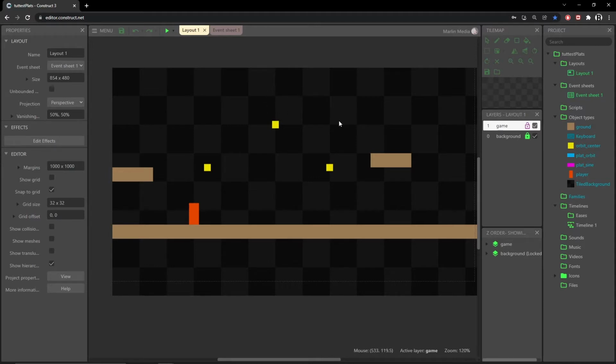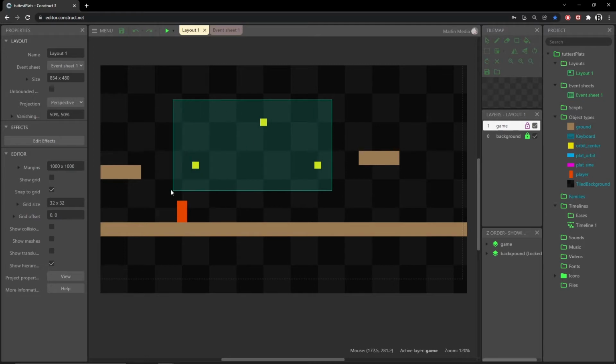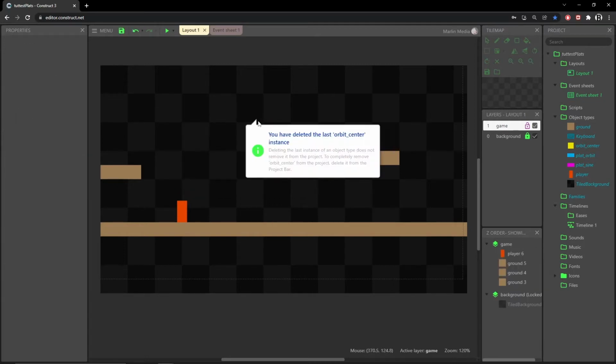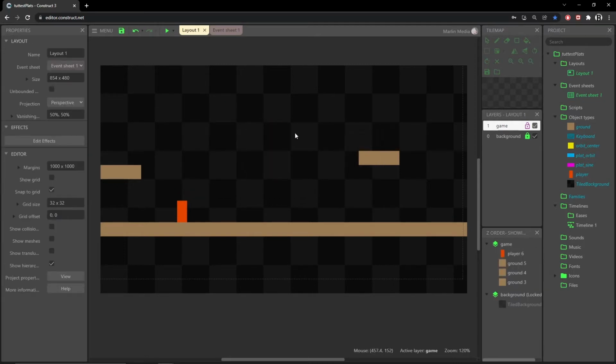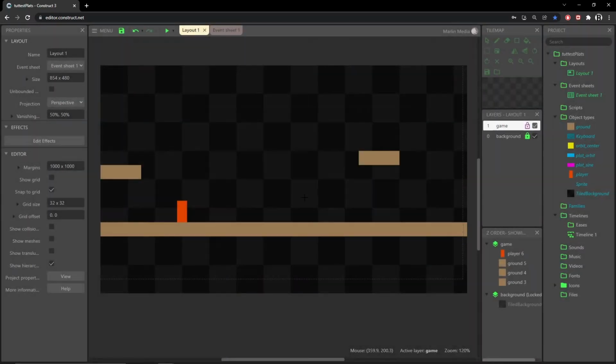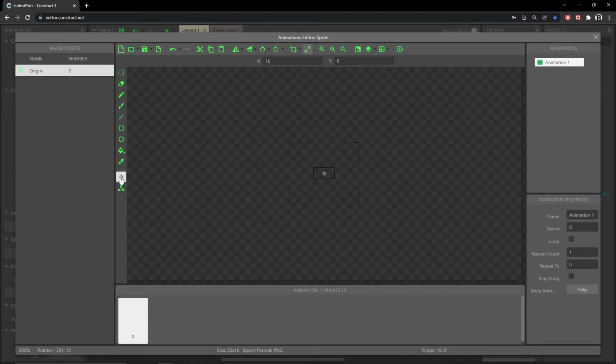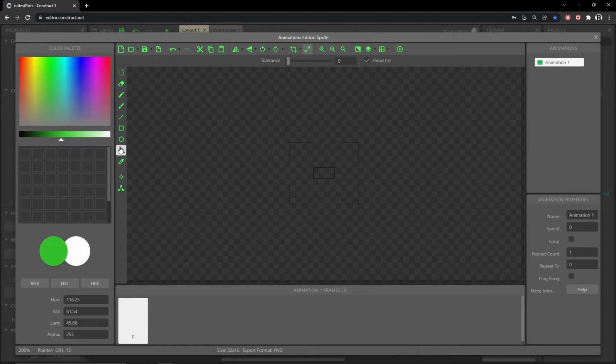So on my screen, I have our project from our last video. I'm going to go ahead and use this same layout for our new project. I'm just going to get rid of all of these objects, and we are going to start with a brand new object. So let's double click and put in a sprite. And I'm going to make this 32 by 16 and make sure the origin point is in the middle. And then I'm going to go with this green color, and I'll exit out of that.